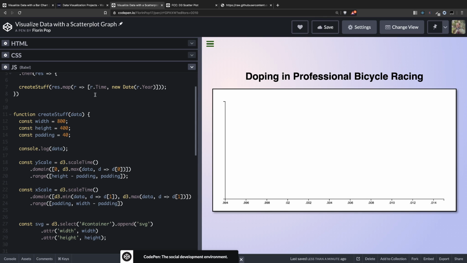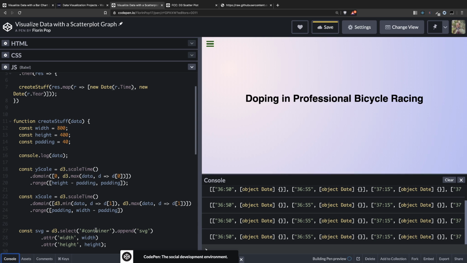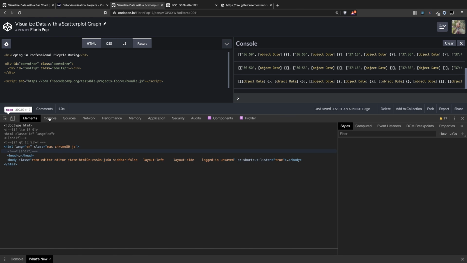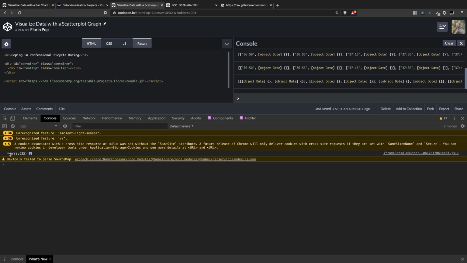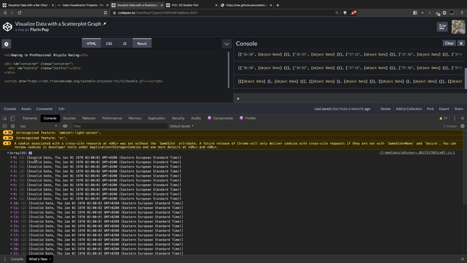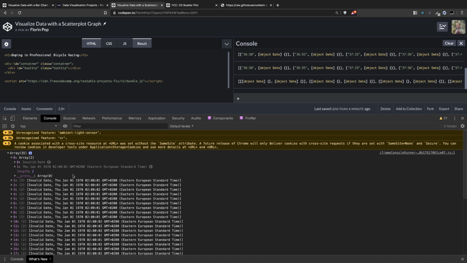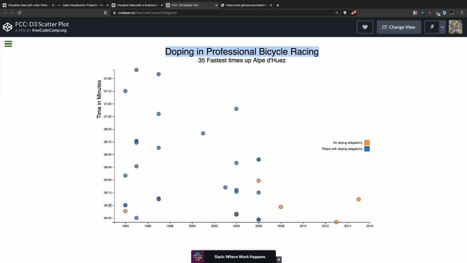Can we, if we're going to say new date, will it know what's this new date? Okay, it will be an object date. Let's see in the console, we can see if it is an actual good date or not. Invalid date, yep. Now we need to see how we can create a date. Well, actually, it's just times in a date.